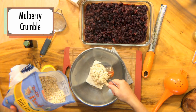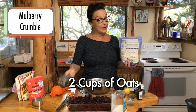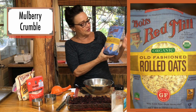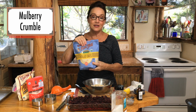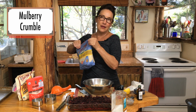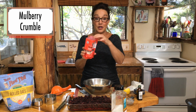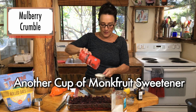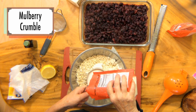Let's do a cup. You know what? As you can see, I'm quite the freeform baker. I got gluten-free oats. I got the old-fashioned rolled oats. Don't do this with steel cut, it won't work. I mean, it probably would, but it won't be quite the same. Then we're gonna put another cup of the Lakanto. Oops, I might need another bag. And as you can see, I got a lot of Lakanto in the house. Thanks, Hillary.